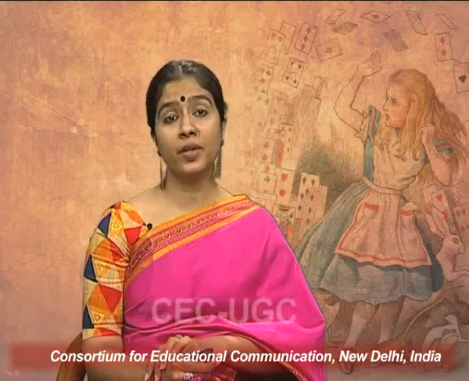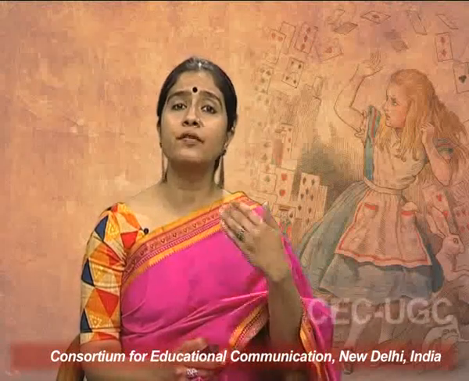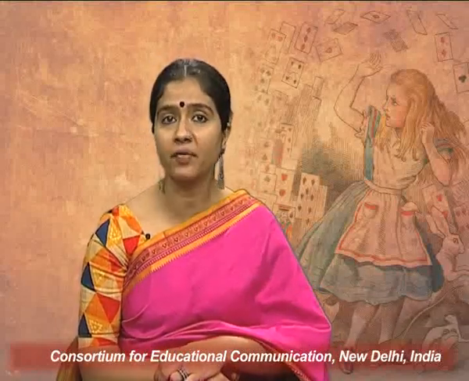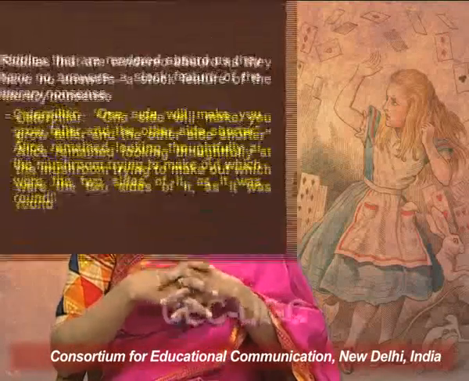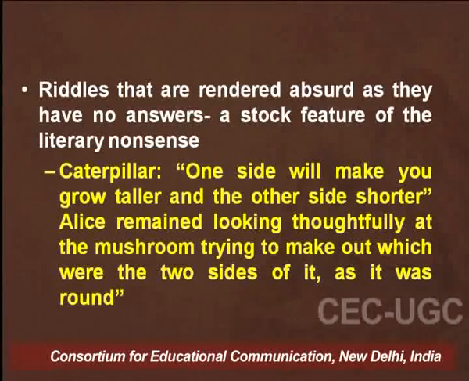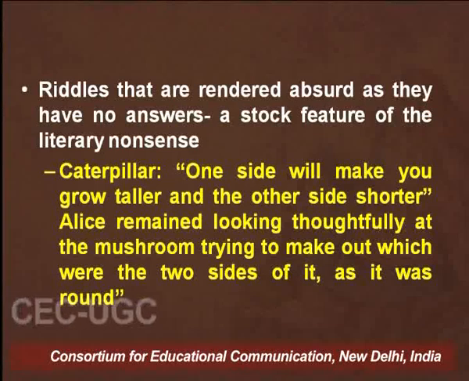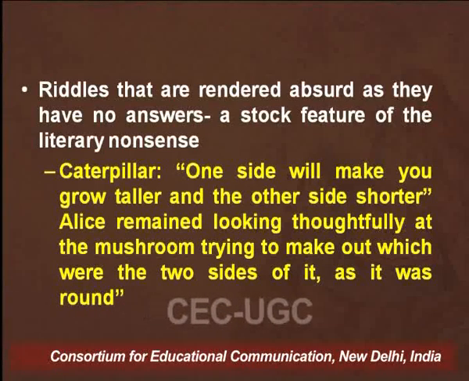Now, there's a point when Alice meets a caterpillar. When you read the text, you will see how Alice meets different creatures, and most of them are animals. Those creatures speak, they talk. In fact, the word which a lot of critics use to define these creatures is anthropomorphic. Anthropomorphic means that they have human-like qualities. They behave like humans while they are actually animals. So one such creature that she meets is a caterpillar, and he seems to present a riddle. Let's see what he says.